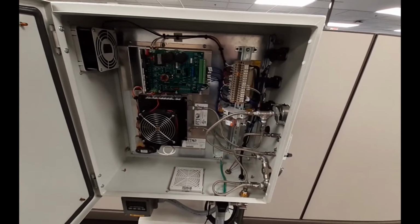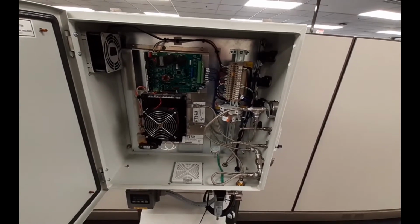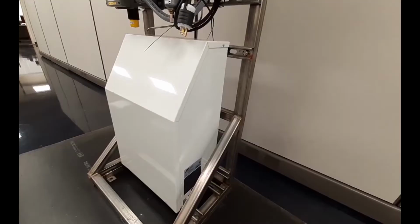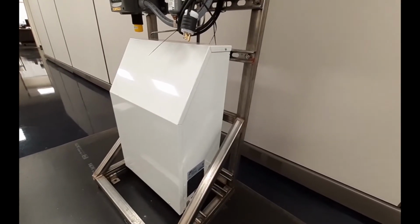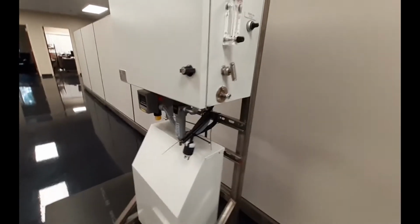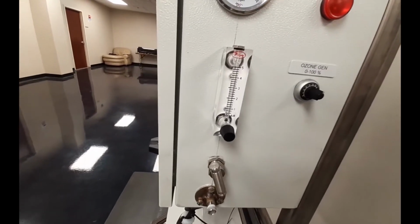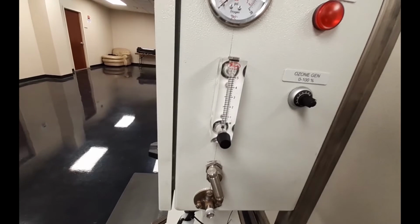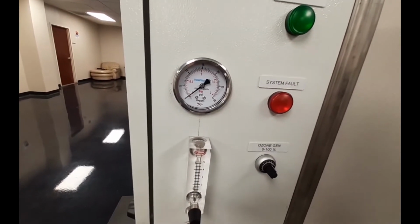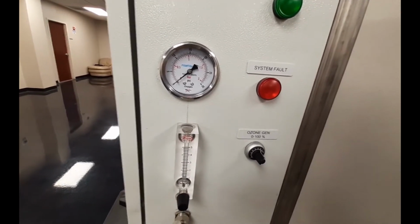The oxygen processed in the PSA is then converted into ozone inside the PTI ozone generator. This system will generate 30 grams of ozone per hour at a concentration of approximately 5.5% by weight. So to achieve this production, the gas flow rate shown on the rotometer, or the gas flow meter, should be approximately 4.7 liters per minute. The back pressure on the ozone generator shown on the gauge should be in the range of 10 to 15 psi. We tested this system at 10 psi.